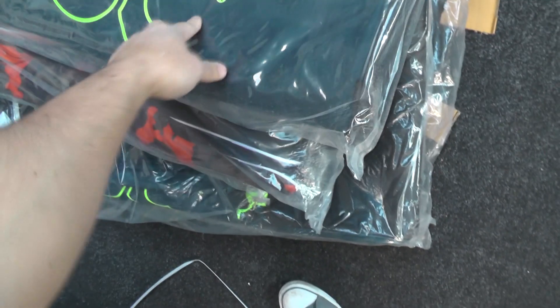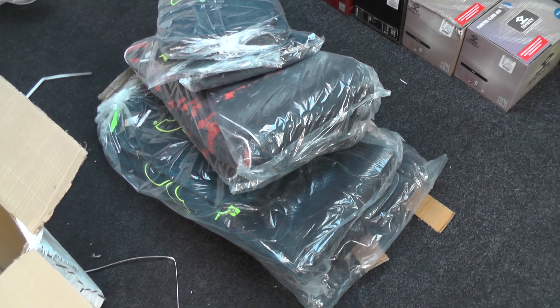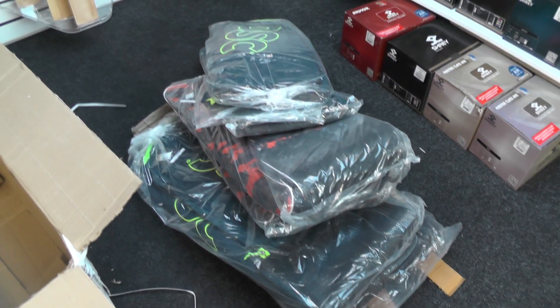This one is another duffel and it's going to go nicely with the Condor range - this is the Condor Rave. It's got nice padded straps but no wheels on this one. It felt really light when I picked it up. We've got three of these ones. So we've got two Fearless with the wheels and two Condor Pros with the wheels. They've gone nicely with the bats we've selected, so if you're looking for a duffel then those are the ones we've got available.